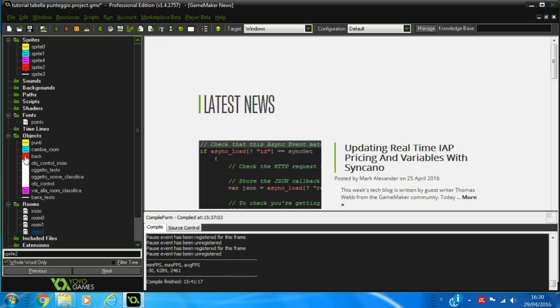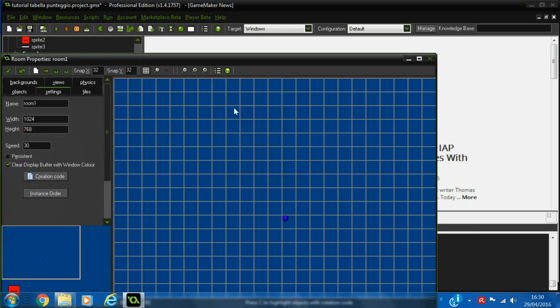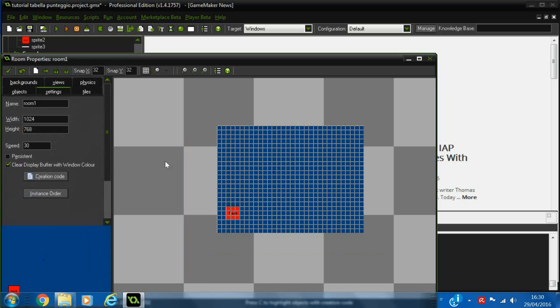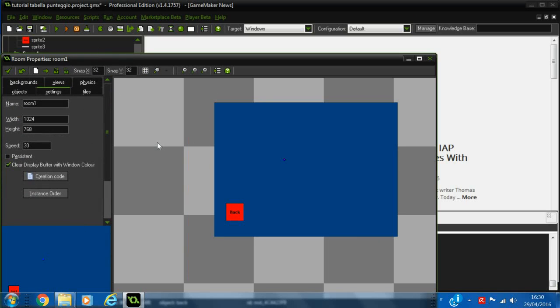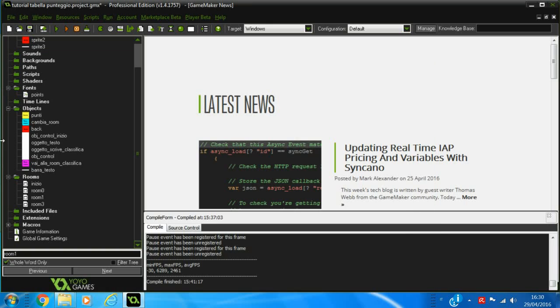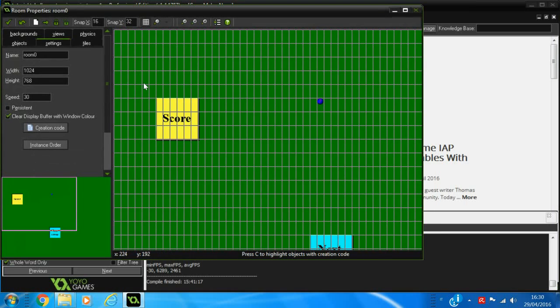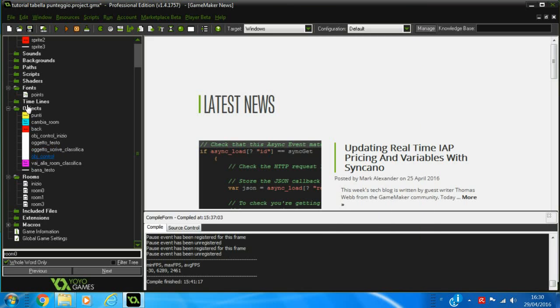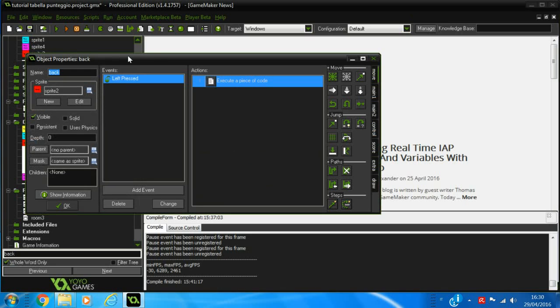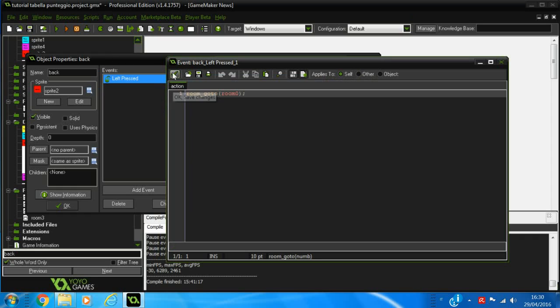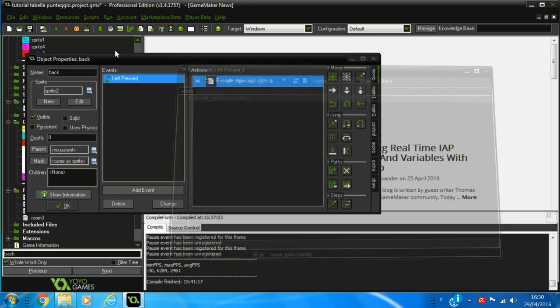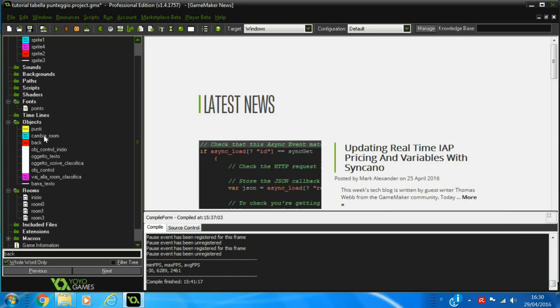You remember it is on the last page where there is the high score table. If I click back, we will go back to this room. Okay, and we add the event left pressed, and room go to room 0, the green room. Okay, this is a simple system. Now we will see the high score table part.